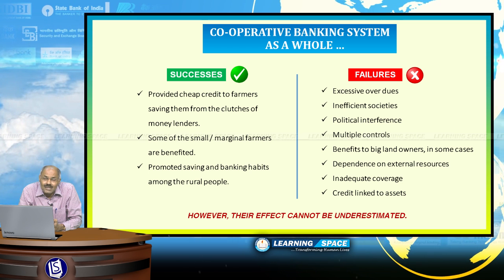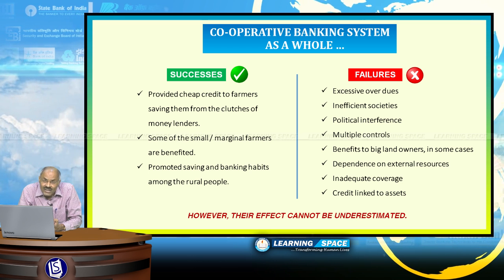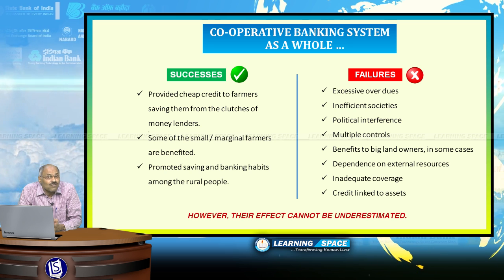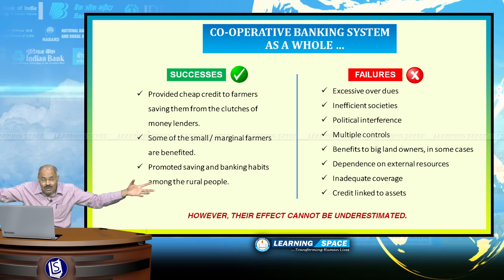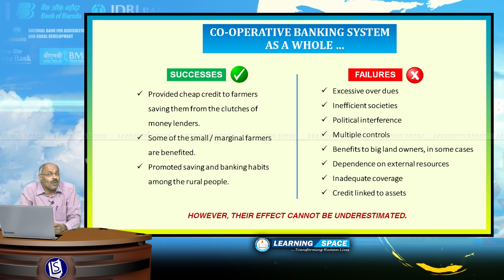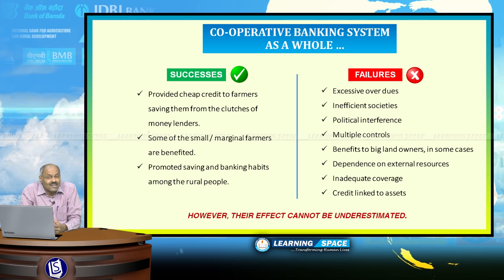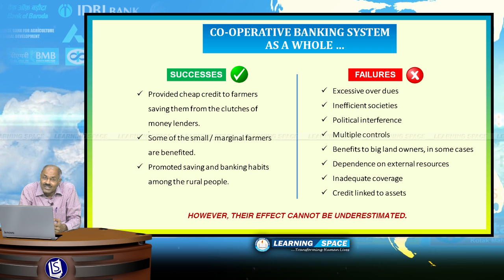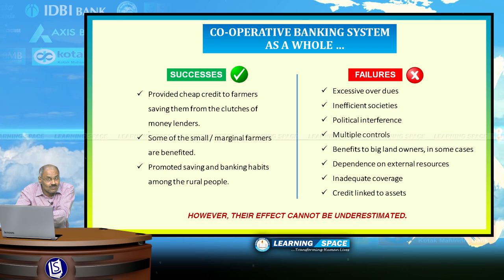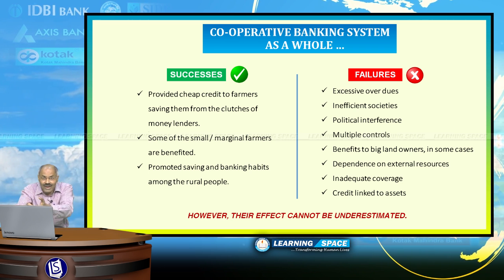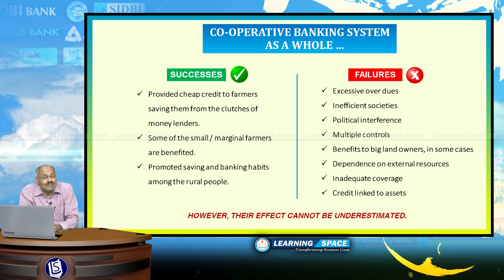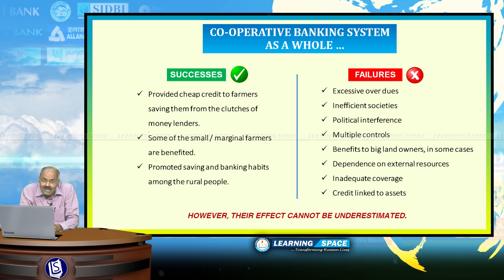Overall, in the spirit of things, I think the effect of these cooperative institutions cannot be underestimated. No doubt they have brought several farmers out of the clutches of money lenders who used to charge exorbitant interest rates. Right friends, this is about the cooperative banking system. If someone asks you whether it is a success or failure, definitely there is a case for success for small and marginal farmers. But there are weaknesses in the cooperative banking system also. I have listed them here. So be frank in admitting there are failures, and at the same time, do mention successes when you are discussing any financial institution.